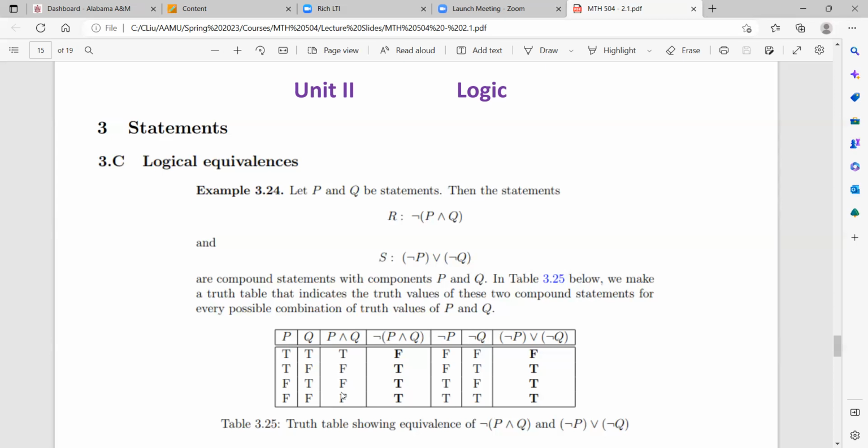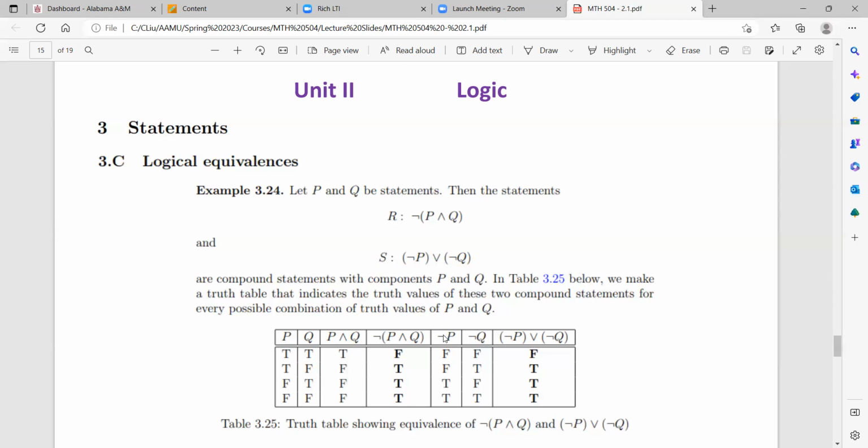Otherwise, it's false, right? So if you negate this P and Q, then you just flip true and false in P and Q. So we got the first row false and the other rows true. So that's the truth table for the statement R.